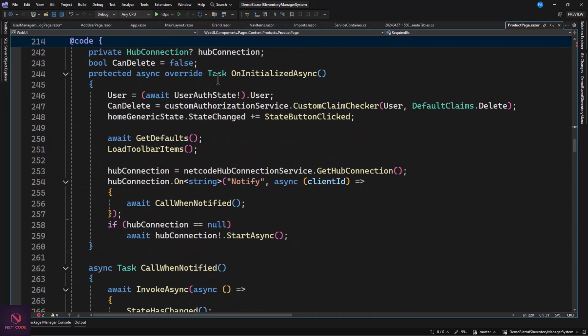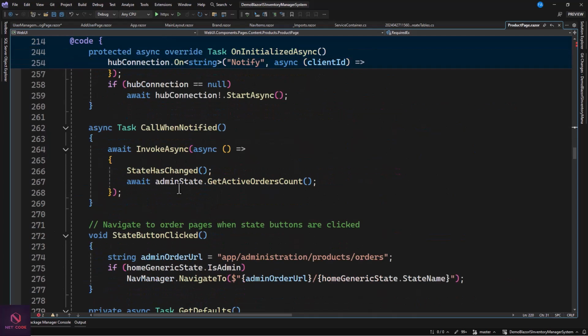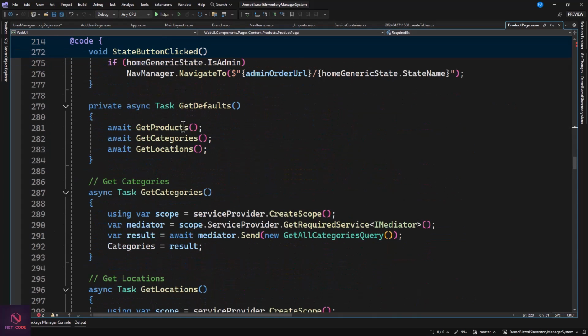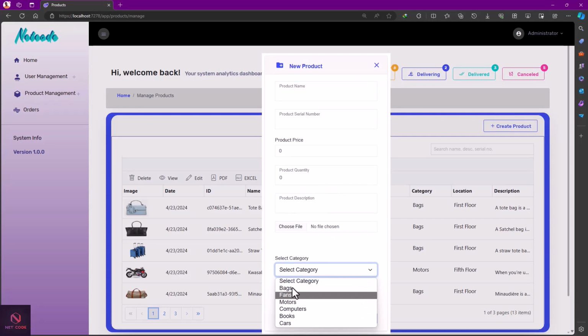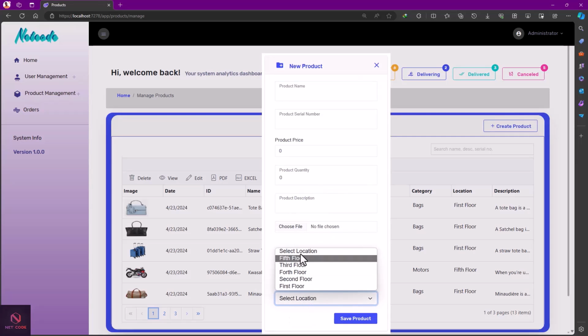Now if I click on save, what I'm going to do, this is going to get categories. Before you can add products, you must select categories, and I believe you know that. If I click on add product, you have to select a category. So you first have to populate the category here, and that is what we did.